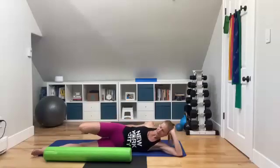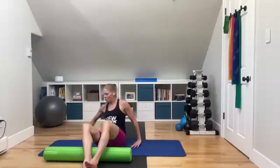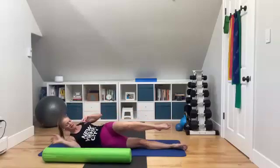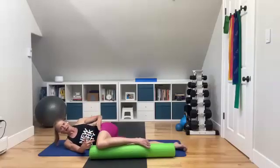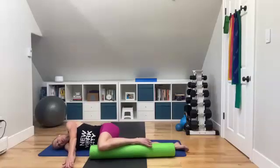And you're going to let go of your foot. And then you can just roll over to the other side, put your back to me, or you can swivel over to the other side. Now the right leg is down on the ground and the left knee is on the roller. Try to have it quite high so you've got a 90-degree angle at that hip, sorry. And then we're going to do the same thing on this side.